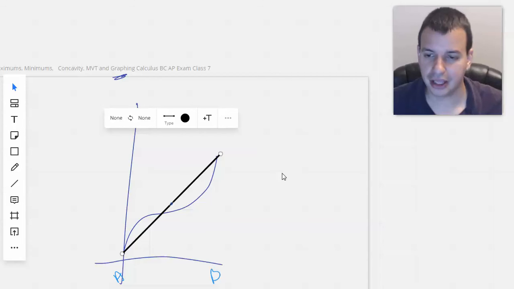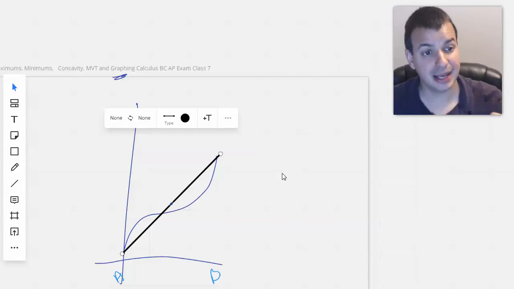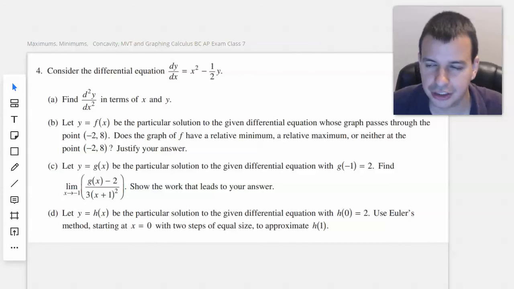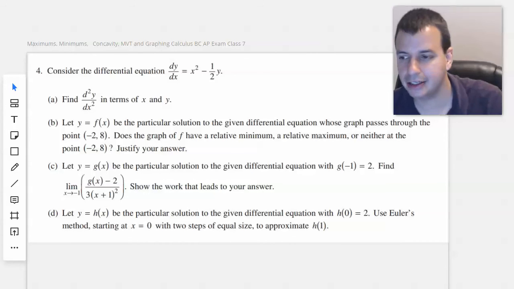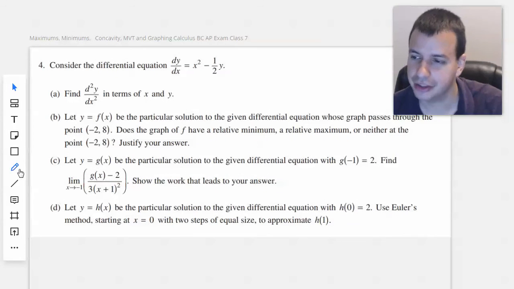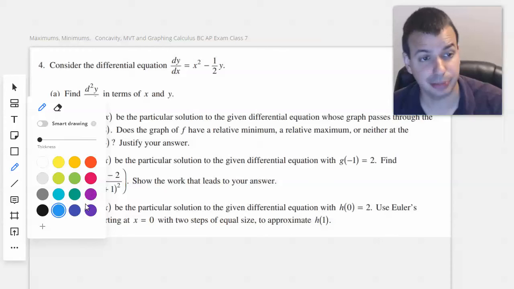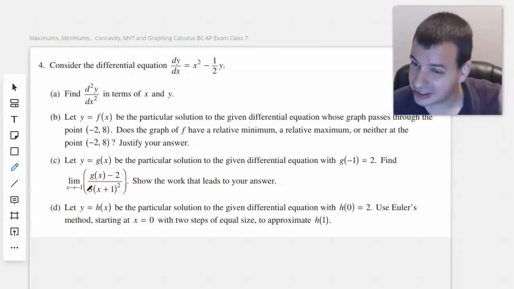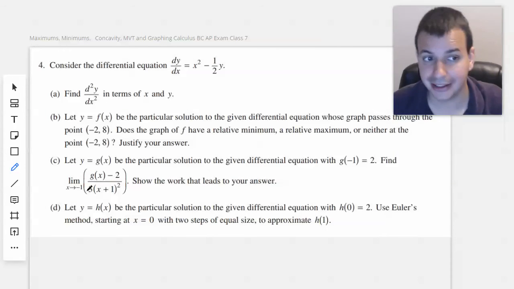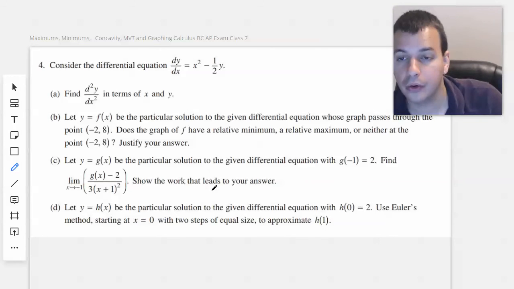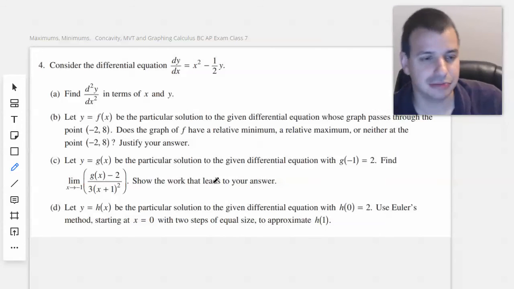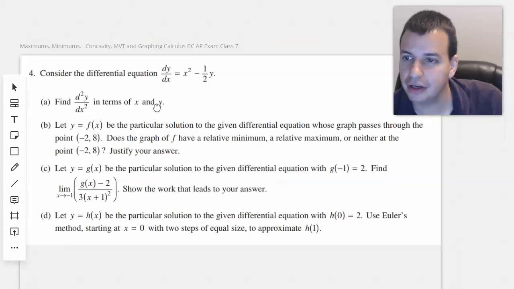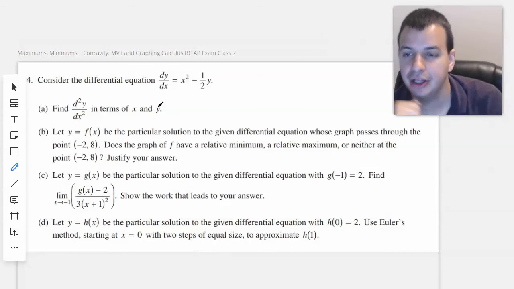So now let's take a look at an example problem, something you can find on the AP exam. This is an AP exam question from, I think, 2016, one of the free response questions. You have about 15 minutes to answer all these parts, which is a lot to do, not a lot of time. So we're going to do just the first couple parts because that's all we've really learned how to solve so far. So we're given, consider a differential equation, dy dx.